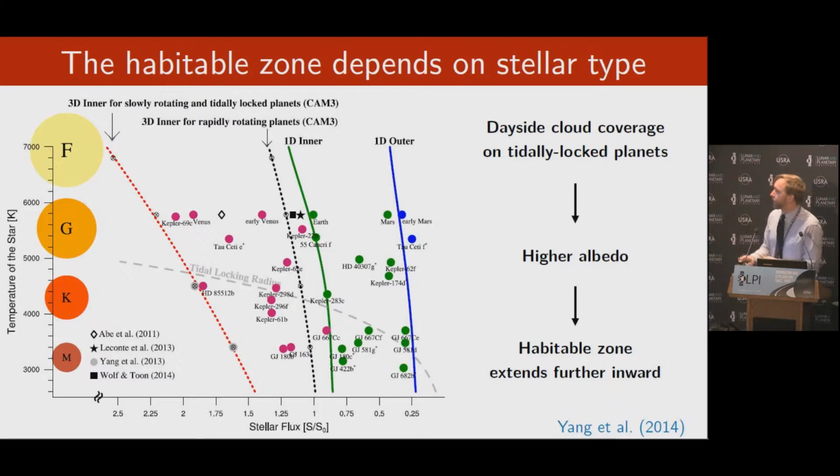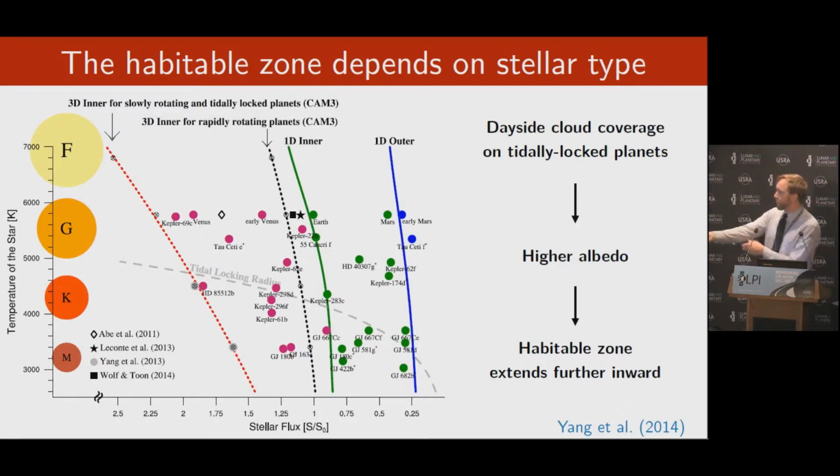And you can see that the 3D model predictions for the habitable zone depend really sensitively on the rotation rate. The red line here is for slowly rotating planets, and the black line is for rapidly rotating planets. You can see that the red line extends much, much further in, by about 50% in many cases, than the black line. This is an example of how the width of the habitable zone may change as you change planetary parameters. If the planet is rotating more slowly, the width of the habitable zone is larger because the inner edge is closer in to the host star.